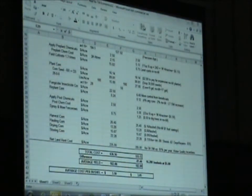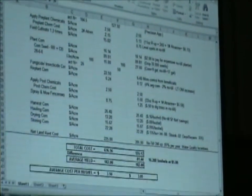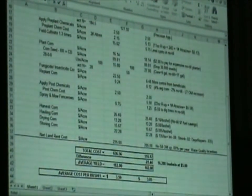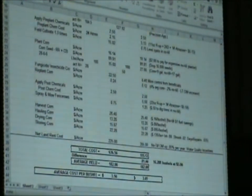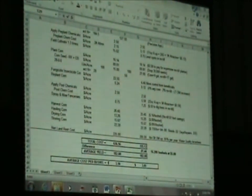We're not eligible for a lot of those EQIP programs and things like that because we've been doing it too long. So we do have CSP, but we tend to spend that money pretty quick. This is all money that's coming out of our budget, out of our pockets. I did not put this in the other discussions. I think it just confuses because you start talking about yield benefits and things like that. I wanted to leave that at equal systems, equal approaches.